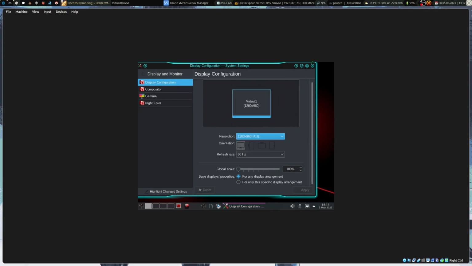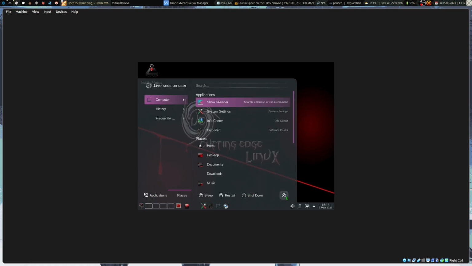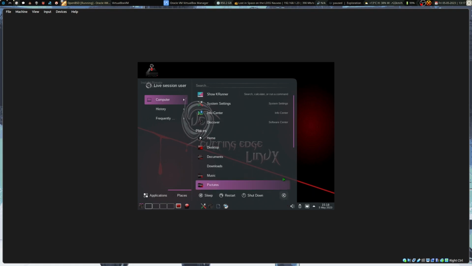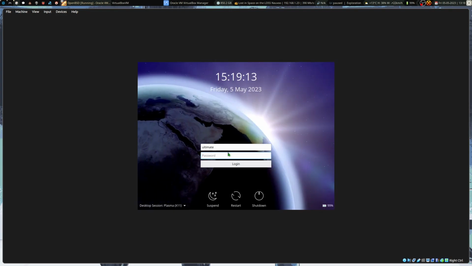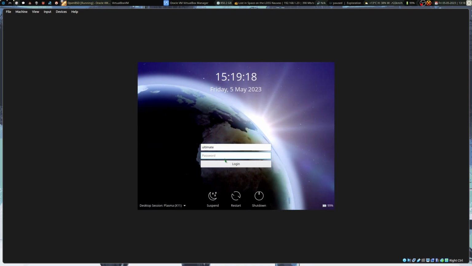The heck? Log out. Log out. And then hope that it resizes, because this is going to be really weird if it doesn't resize. So it'll automatically log back in for Plasma X11. That might be why it's being weird.